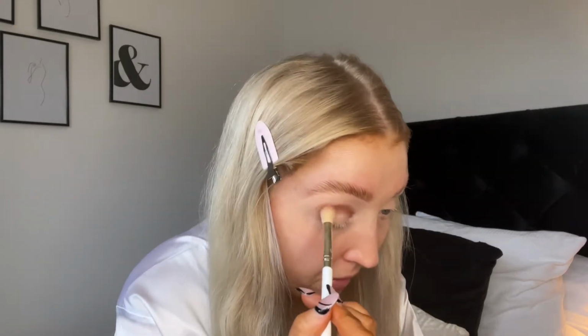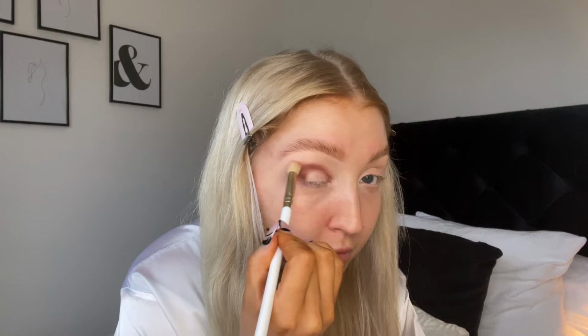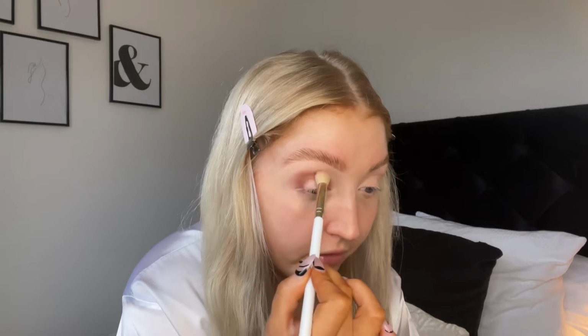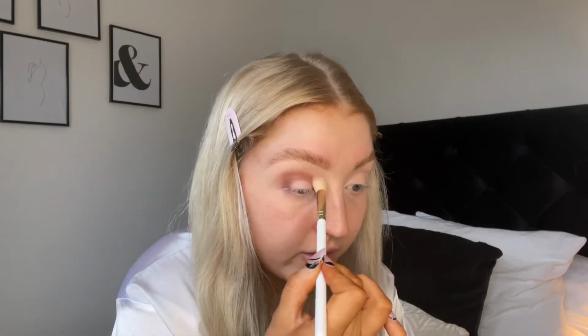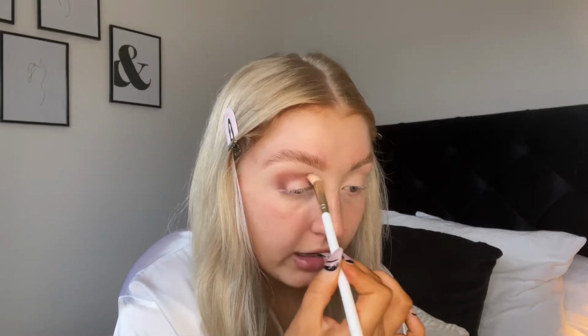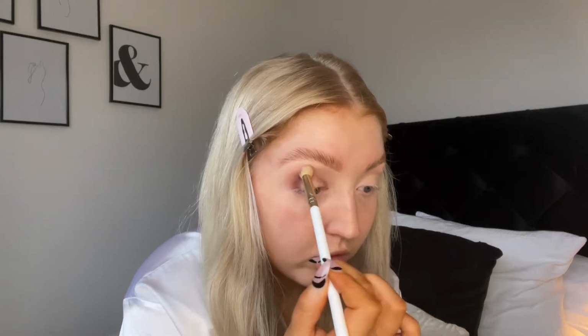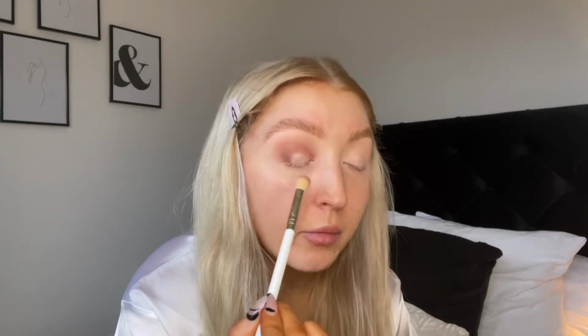Okay, it's really lighter than that. This is literally a trust the process. You've got to blend for days until the blend is right, or I do anyway. I end up blending for literally hours just to get the right look. I'm not too worried about the mess in the middle because I'm going to cut my crease anyway. Sorry, I know that was really quick.